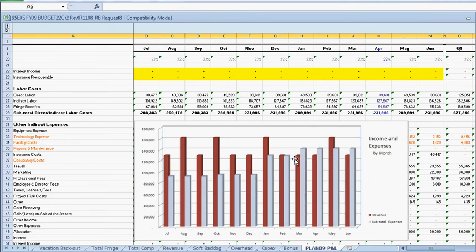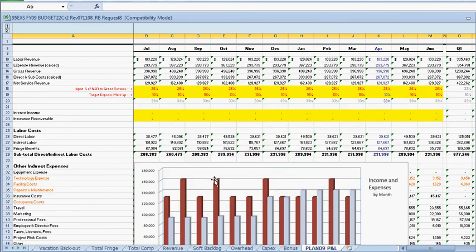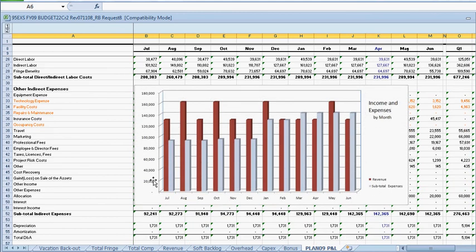And this is because we were working on several individual projects, but the money wasn't coming in, so we were doing a lot of labor in those months. But then the money started coming in, starting in July especially, and the projects ended up being completed or stopping, and so it was just a salary effect. So the expenses were flat all through while the income was coming in for the most part. And as you can see, when you look at some of these numbers here, you've got the labor revenue and expenses and their net service revenue, which all end up reflecting in this chart compared to the indirect expenses.